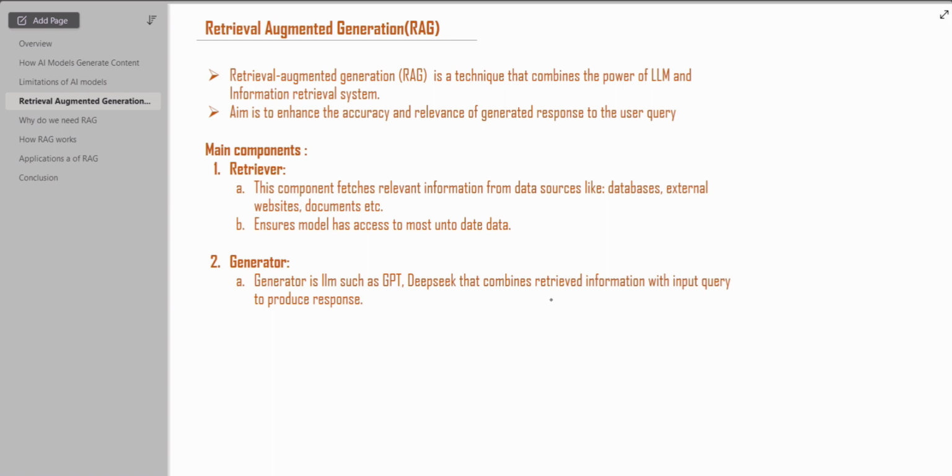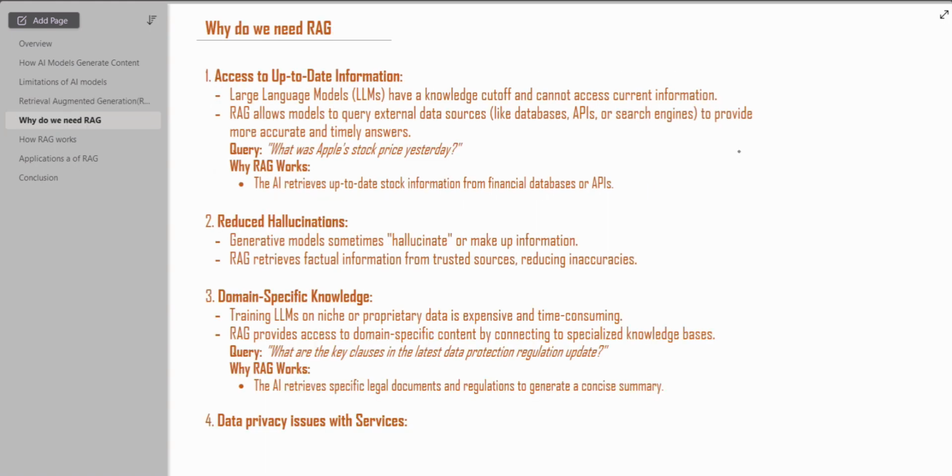Next, we'll see why we need RAG systems, and how they overcome the limitations that we have seen in AI models or LLM models. Okay, so till now we have understood what RAG is and the components of RAG, like the information retrieval system or retriever, and then the generator, which is nothing but an LLM, right?